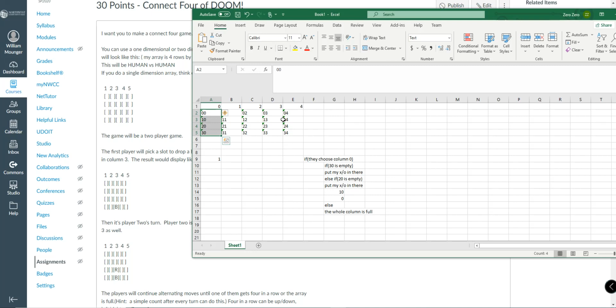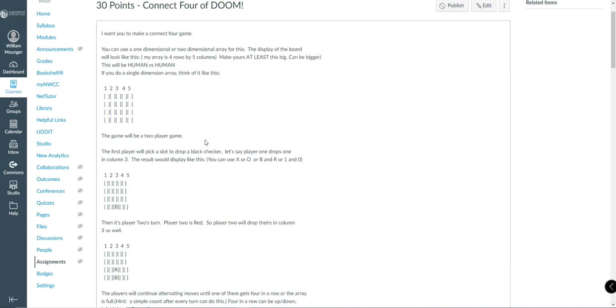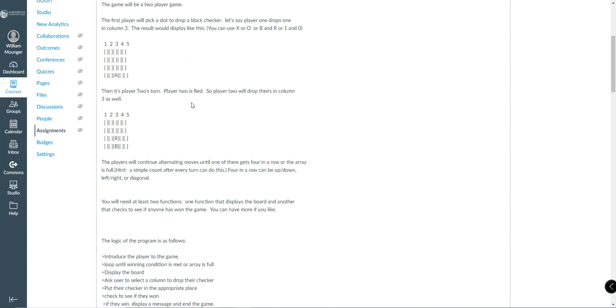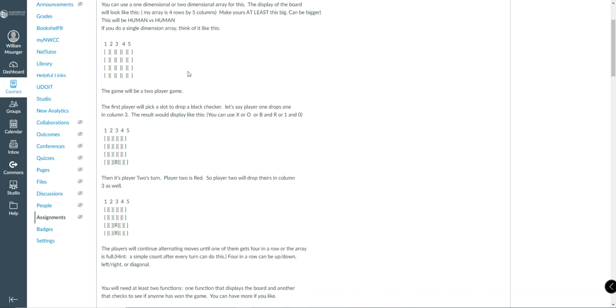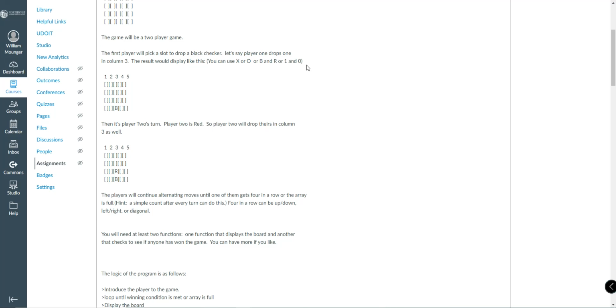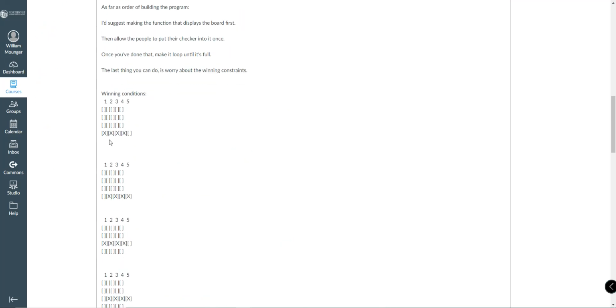Now, once you get the input done, this project is exactly like tic-tac-toe. It's just a little bit bigger. You still have your input, you have your player swaps. So as soon as I can fill this with X's or R's or B's or whatever you want to use, then I just swap players. Once the entire board's full, it's a tie.